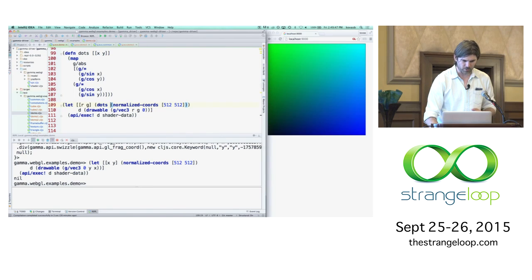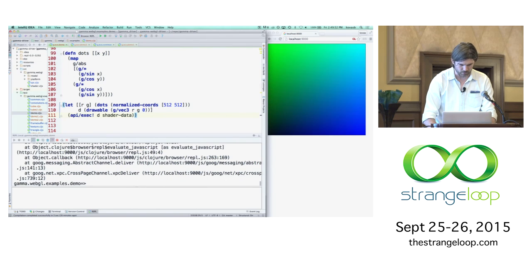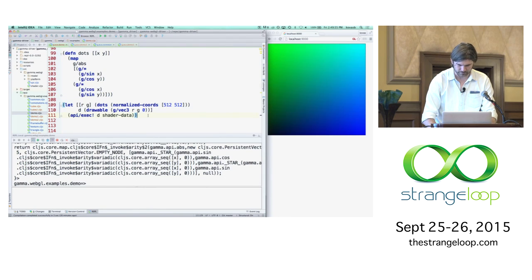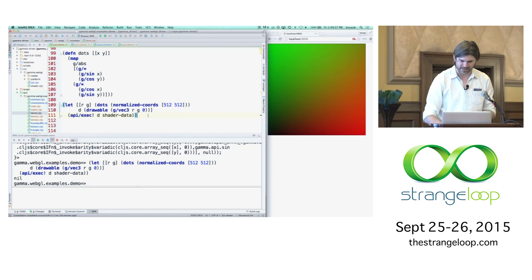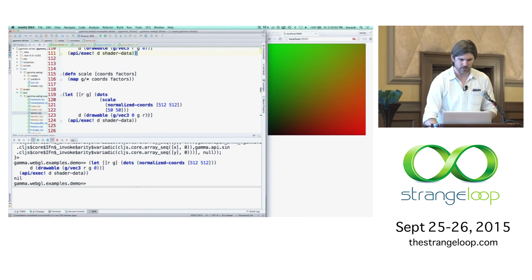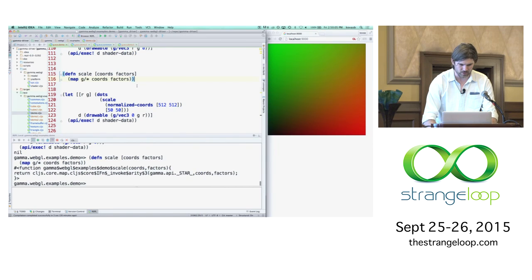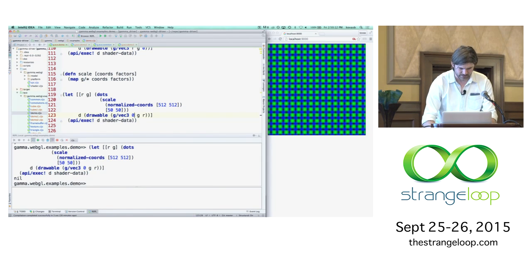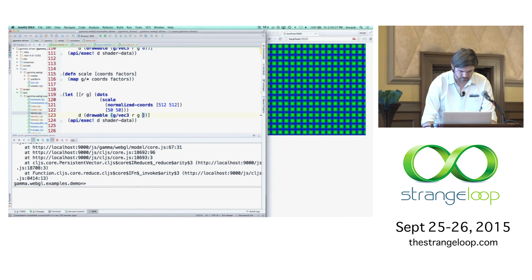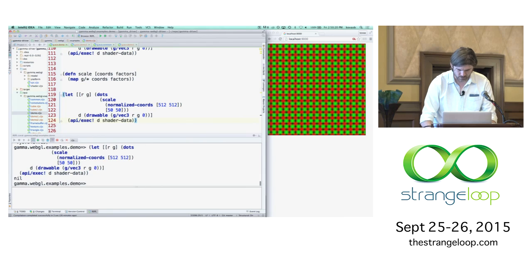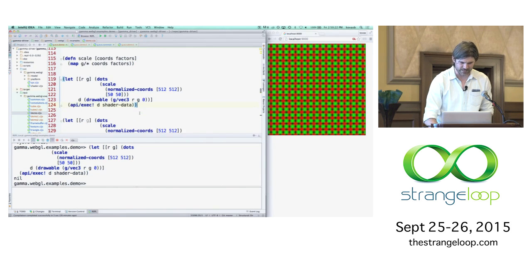So start with normalized coordinates, call dots, destructure the result, again, pass it into our thing. I should probably evaluate this thing first. Okay. Now, this doesn't do anything that interesting because we're just going from 0 to 1 still. We're not seeing the repeated behavior of the thing. So we'll have another little helper function to rescale after we normalize from 0 to 1, we're going to rescale it to go up to 50. And now we see why we call it the dots function. Oh, yeah. Okay. So that's kind of neat.